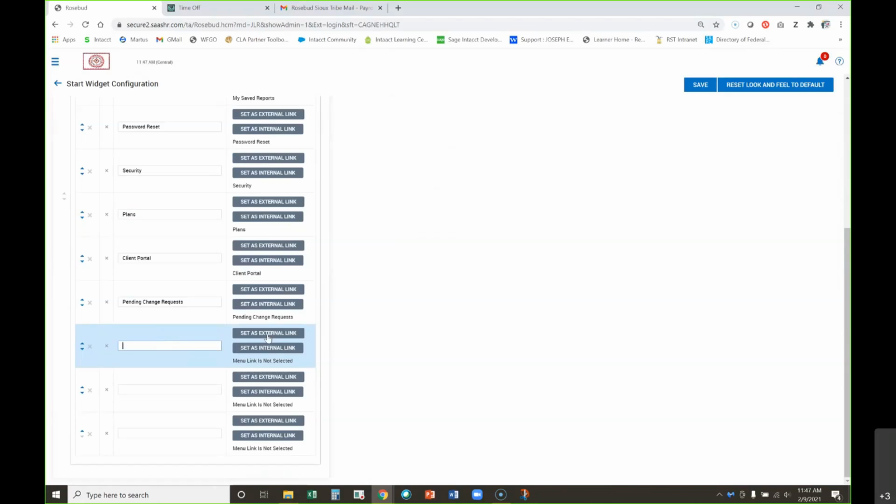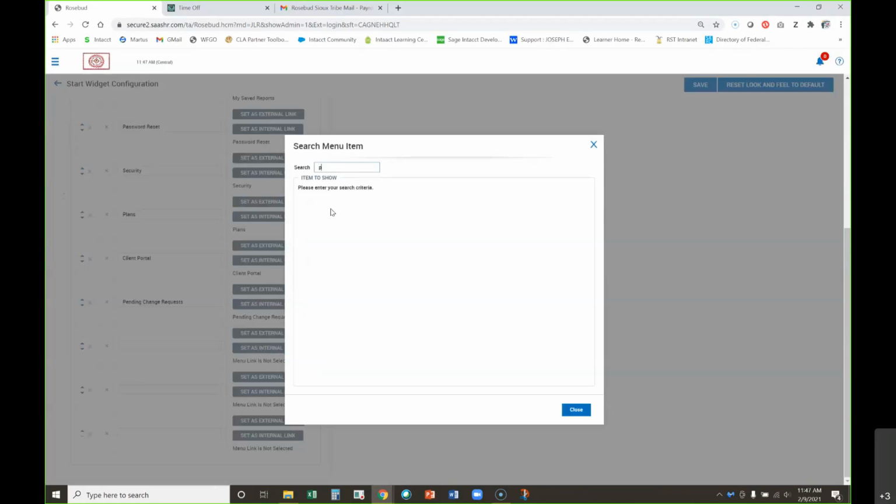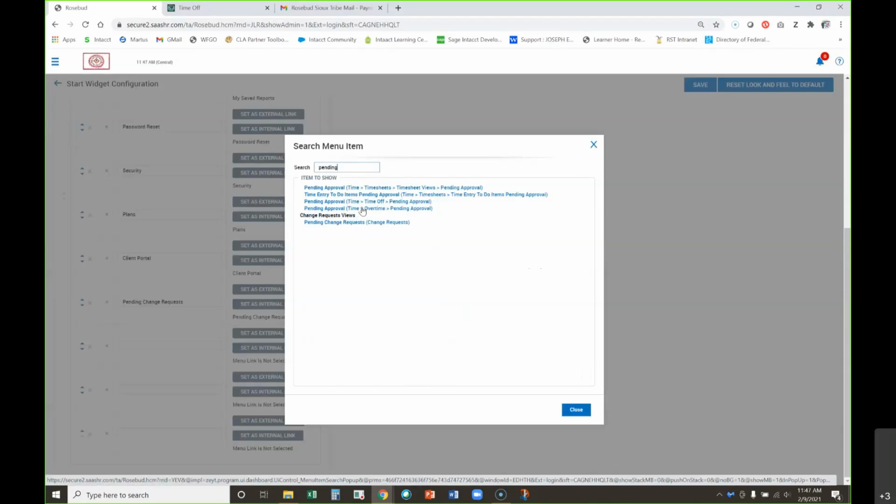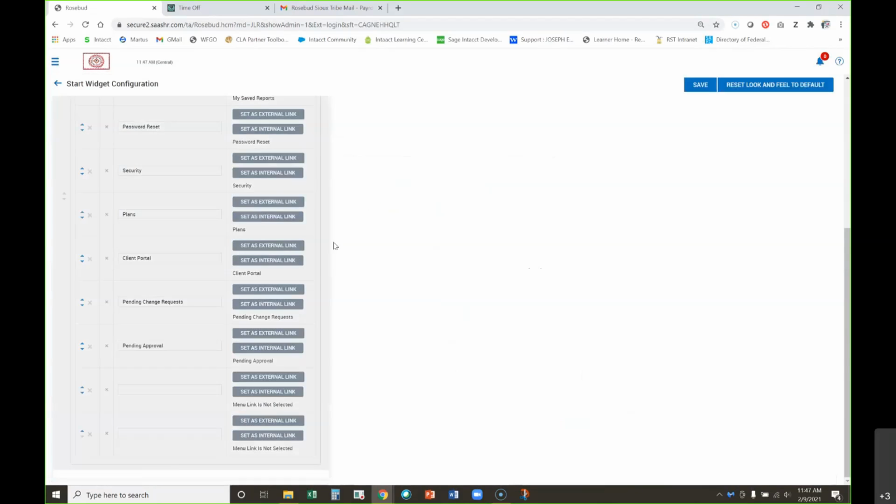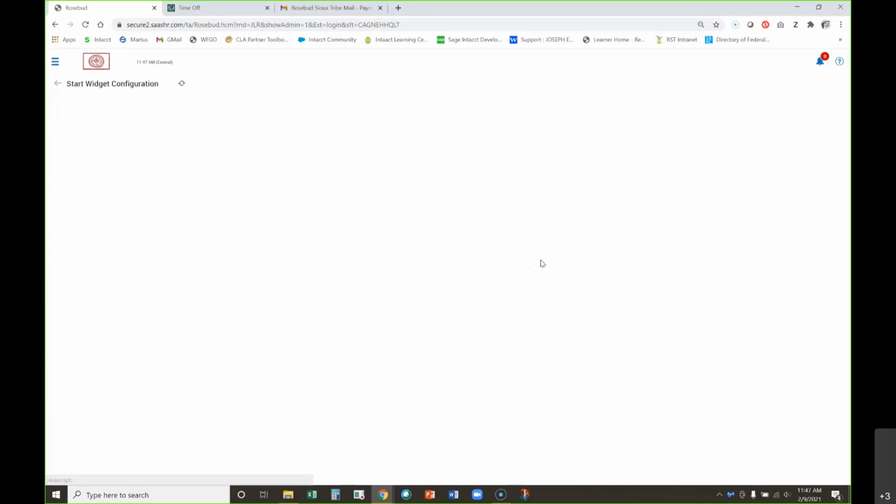But you can set an external link, meaning a website outside of Workforce Go. So you need the website link available, so it'll take you to it, or an internal link. If you wanted to create access to an area that you want to access more quickly, we could use that search button, of course. That works just as fast. But if we wanted to set an internal link to every time off pending approval that's added here, I can give it a custom name. And when I'm done, I can click save.